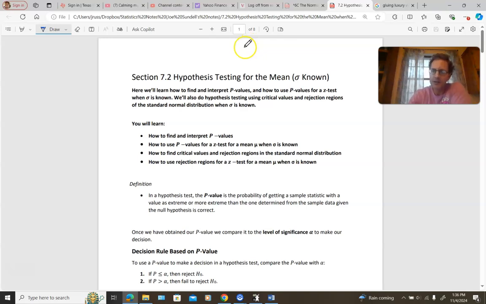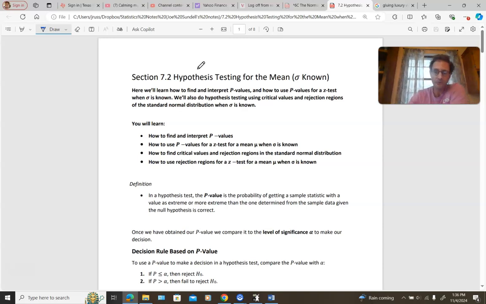We're going to look at section 7.2. So this will be where we actually test our hypothesis, okay? Let's say we've made some hypothesis about what the true population mean is. We go out and collect a sample, and we have that sample statistic. Depending on how far away that sample statistic is from our hypothesized mean, that will determine whether we reject the null hypothesis or whether we, the way it's phrased is fail to reject it, okay?